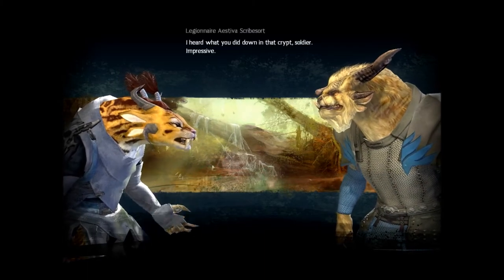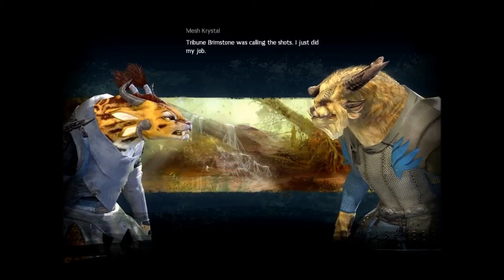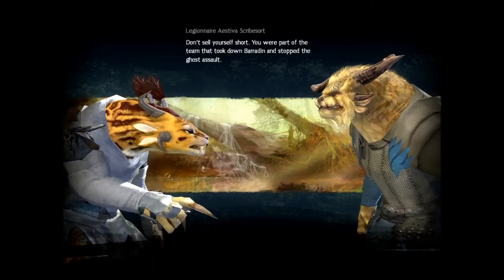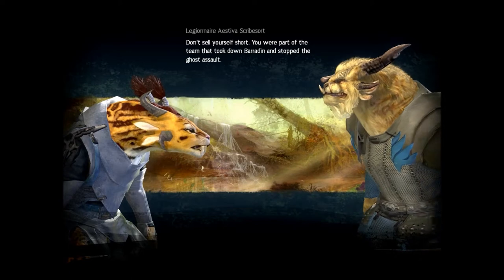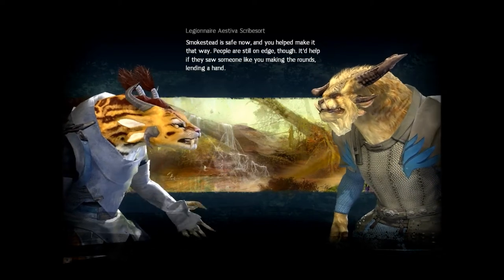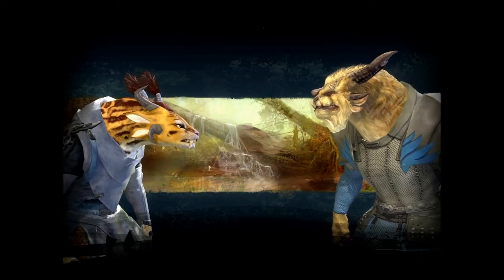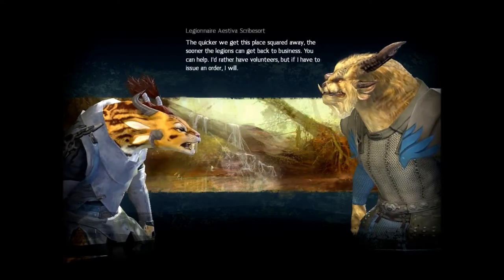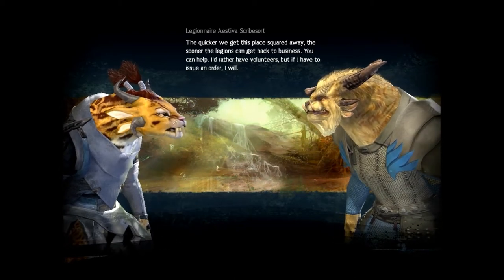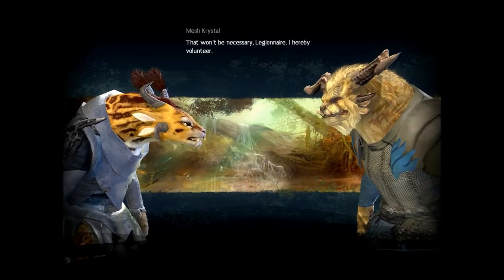Yep. I heard what you did down in that crypt, soldier. Yeah, sure. Impressive. Champion Brimstone was calling the shots. I just did my job. Fuck yeah, I'm the best. Don't sell yourself short. You were part of the team that took down Baradin and stopped the ghost assault. Smokestead is safe now, and you helped make it that way. People are still on edge, though. Yeah, it'd help if they saw someone like you making the rounds, lending a hand. The quicker we get this place squared away, the sooner the legions can get back to business. You can help. I'd rather have volunteers, but if I have to issue an order, I will. That won't be necessary, Legionnaire.